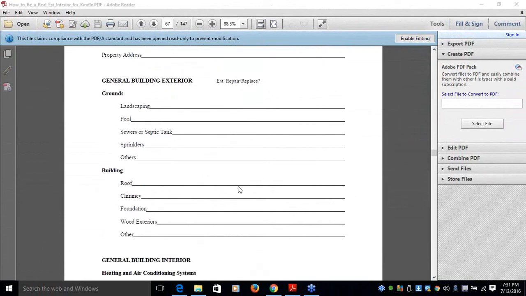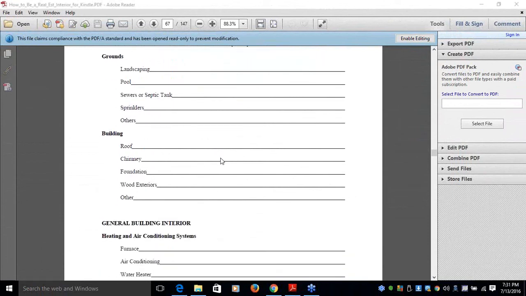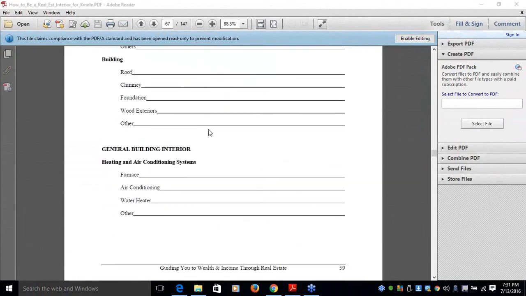Now let's shift our attention to the building itself. We've looked at the landscaping, and the reason we do that, guys, is that we're already on the outside. We're going to spend time looking at the outside first and look for big ticket items, all right? So we looked at the landscaping already, the yard, the fence, the pool, the shed, the jungle gym, and so forth. Now we're going to look at the building itself, all right? And when you look at the outside of the building, you're generally looking at large, big ticket items. Okay, roofing is expensive, siding is expensive, windows are expensive.